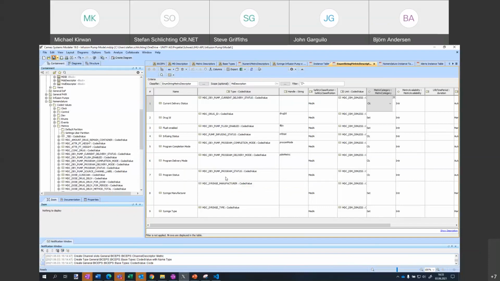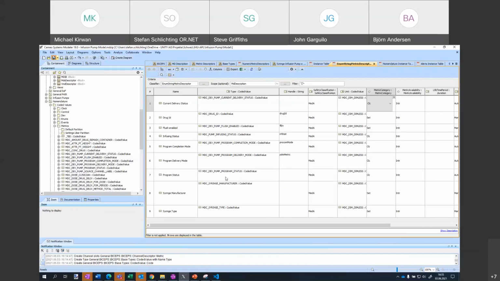This is great work, Stefan. Thank you so much. I'm interested in knowing if this model allows the community to create other MBSE models for other medical devices, like a vital signs monitor.